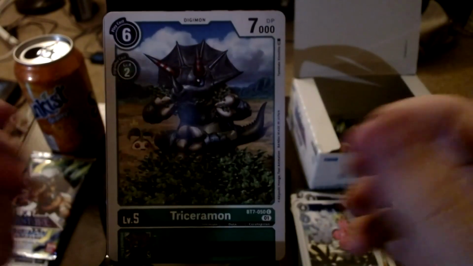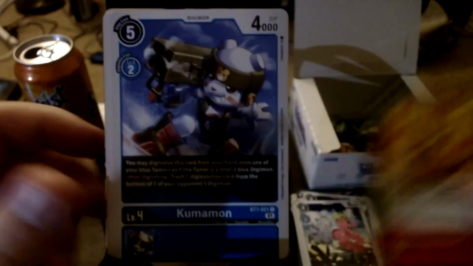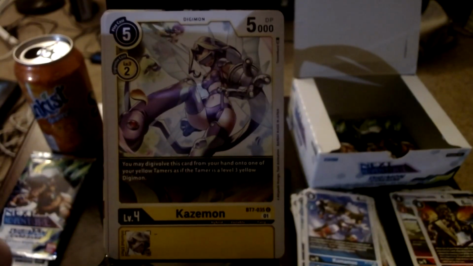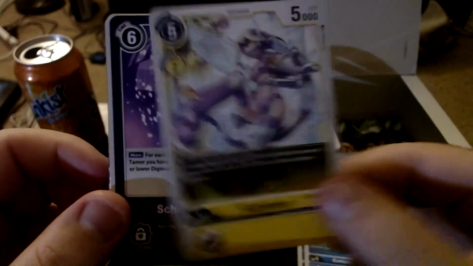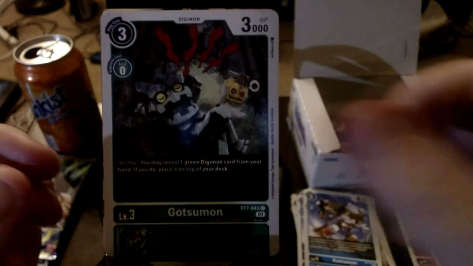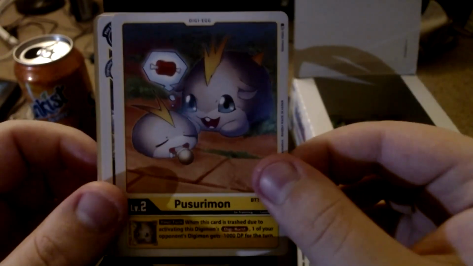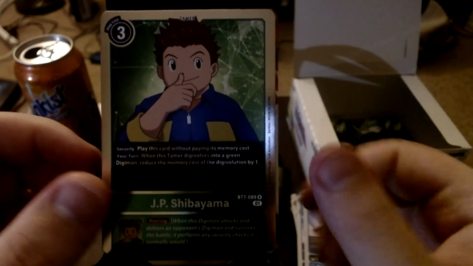It's been a while since we've seen Triceramon. Another Flame Memory Boost. Another Kumamon. We haven't gotten any Lobomon or Agunimon. I've already got those cards from other sets, but still, we haven't gotten any of those. Anyway, another Kazemon. Another card. Another Gatsumon. Another Called from the Darkness. Another Pusurimon, who just wants meat. Another Jet Sylphamon. Another JP.